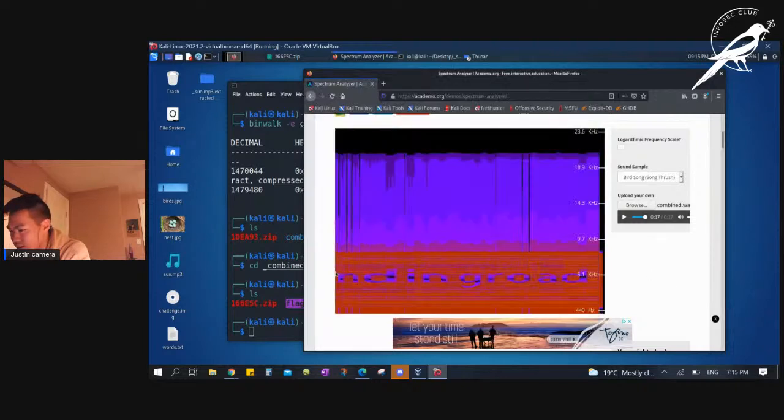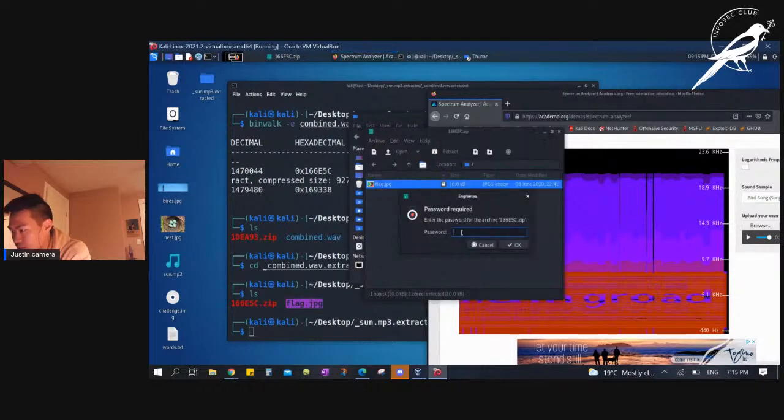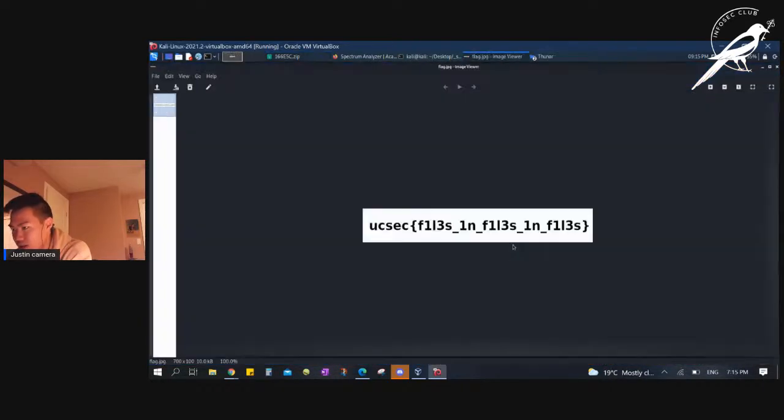Well, we did get this strange cryptic string. Maybe that's the password. Let's see if it is. So enter the password. It's not going to let us access the JPEG if we don't enter a password. So let's try this. Long and winding road. You can't see that I was typing it, but that was the password, and it worked. Here's our flag for the second challenge. You see files and files and files.